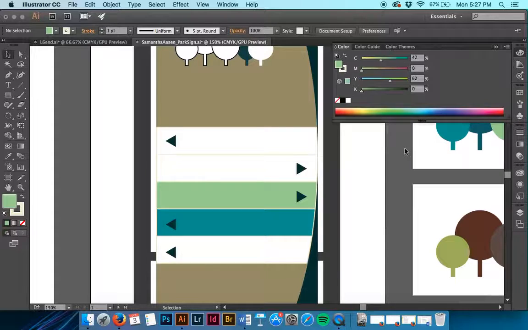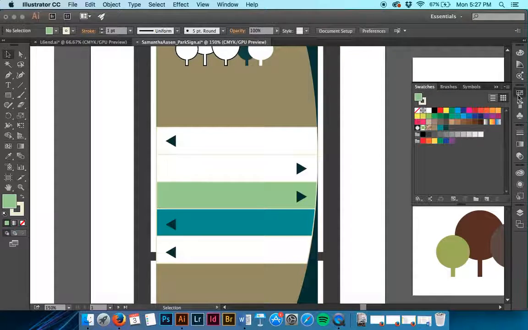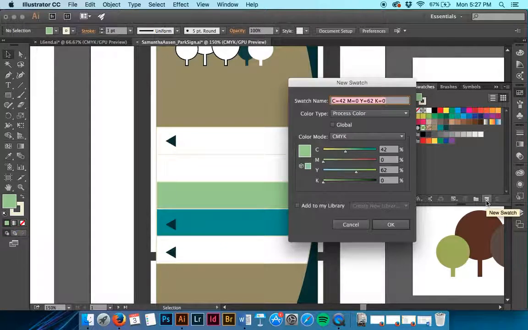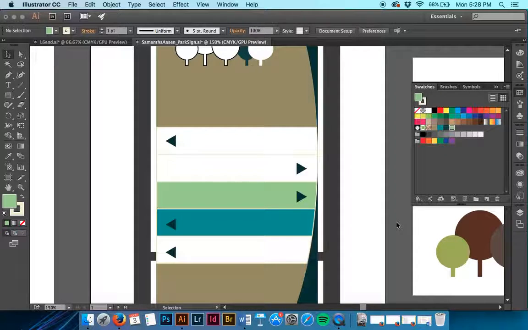So now we're going to click on the Swatches icon. And remember, if your screen does not look like this, you may need to reset Essentials. We're going to click the new swatch, which is like the new page icon, kind of familiar. It's that same color we just created, cyan 42, yellow 62. And we're just going to name it light green because we may pull this up. The exercise wants us to practice creating swatches, adjusting the color, and also saving swatches so we can use them later. So everything looks good, it matches the book, and we're just going to click OK. So now we can always pull up this color later.